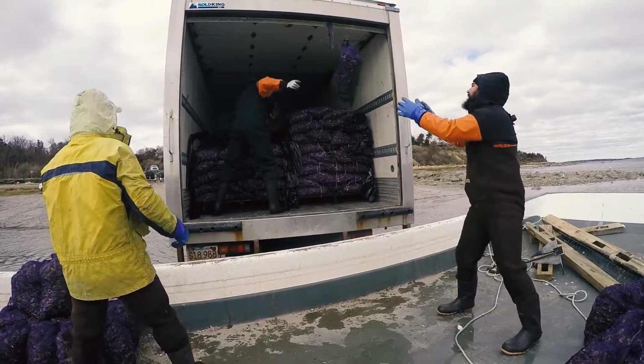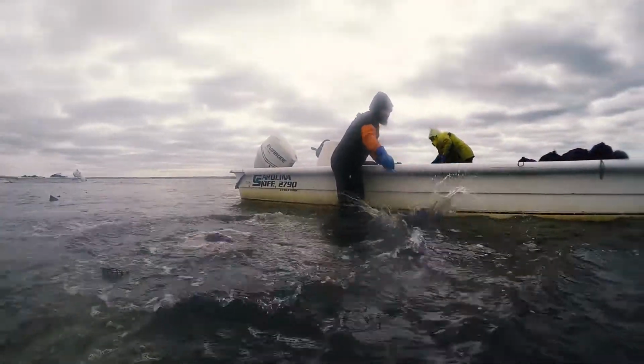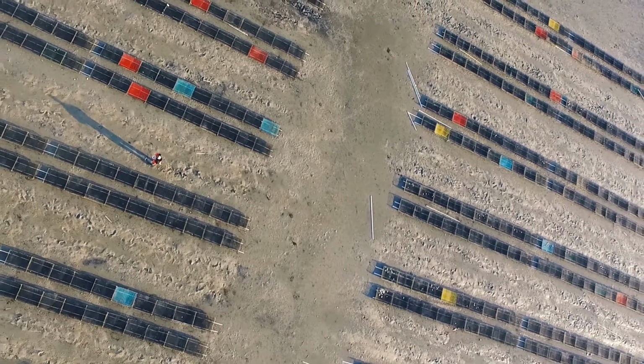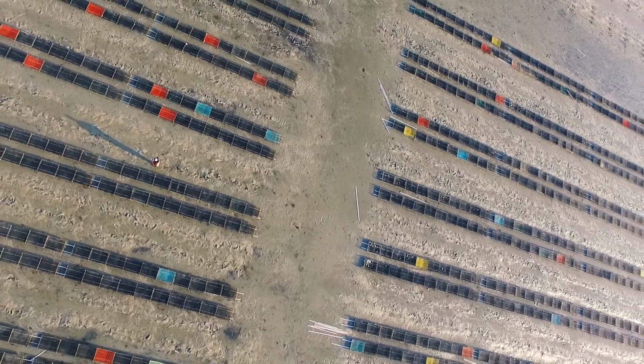That's one of the beautiful things about aquaculture and some of the budding industry off of that. A lot of towns are opening up beds because of that nitrogen mitigation. It's not only cleaning up the environment, but also it's drawing some young professionals back to be able to work where they grew up and be doing something good for the environment and make a little money at the same time.